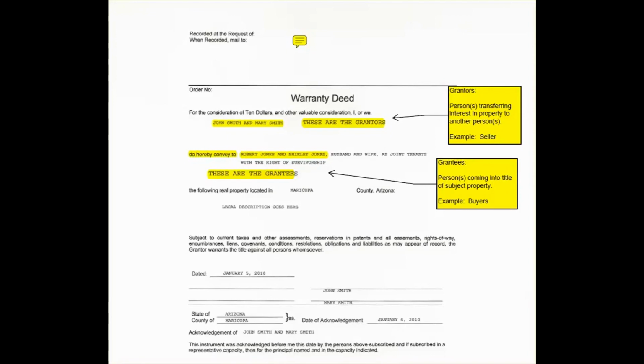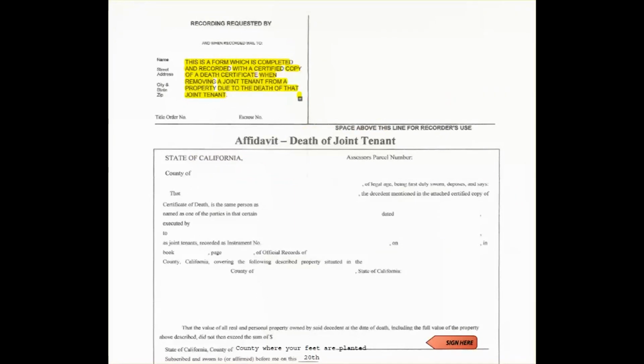So you might have a deed from Bill Smith and Mary Smith to Bill Smith as his sole and separate property. This is a document you will not see often, but if you do, basically this means that the people on title to the property were probably married. They had their property held as joint tenants, and now one of them has passed away, and the name needs to come off of the property so that it belongs to the surviving spouse. This will be accompanied by a certified death certificate, and oftentimes they will ask you to collect that certified copy and send it back with the loan documents.